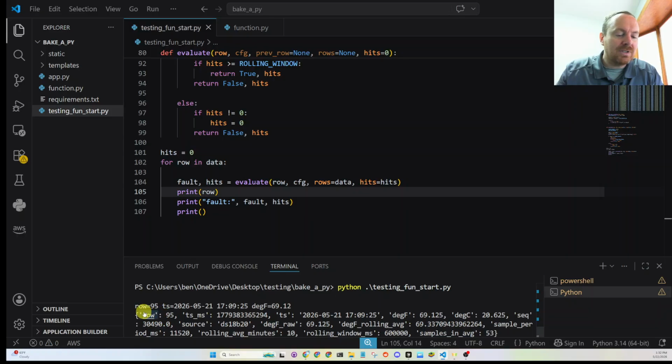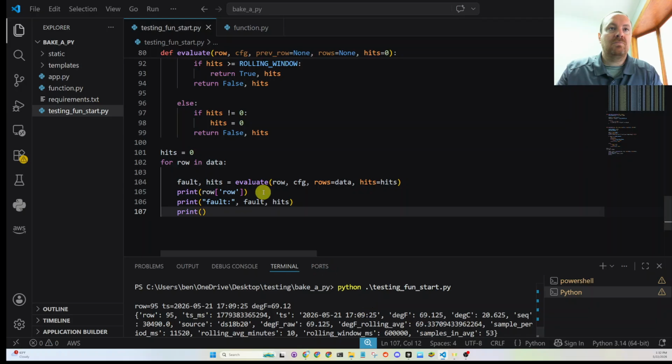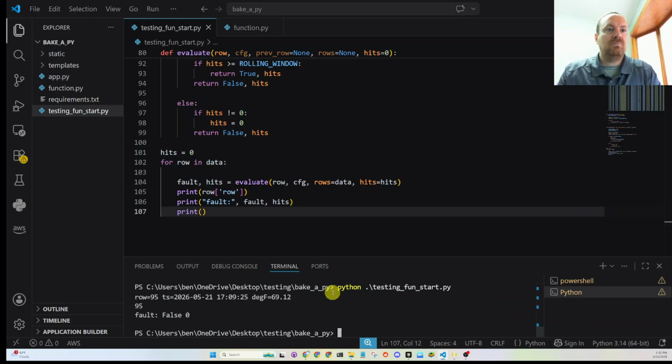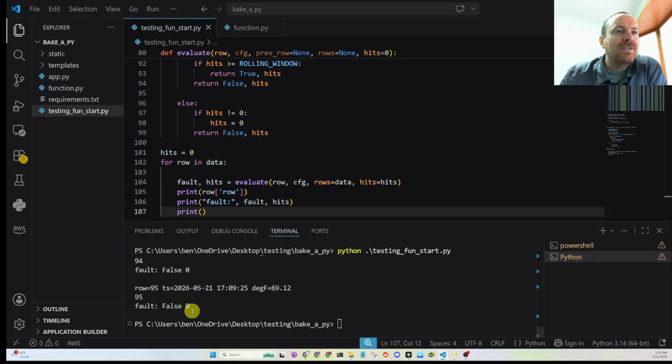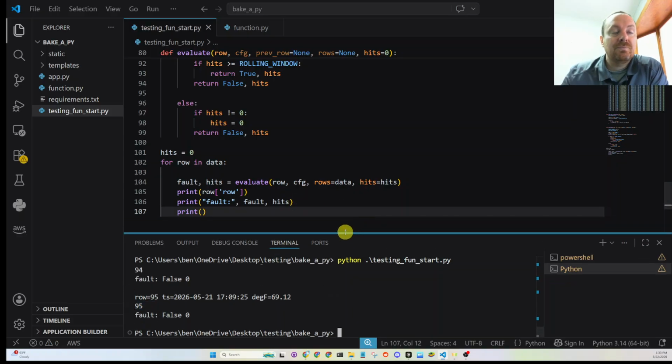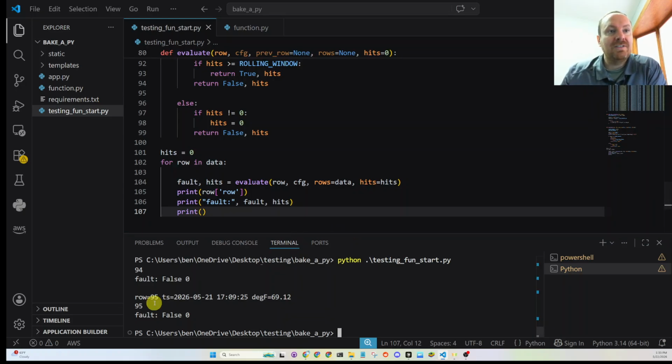So I'm going to try something once. Okay, so we have a row here, row number, and what we could do is almost compare what would be the sensor values between this row and this row.